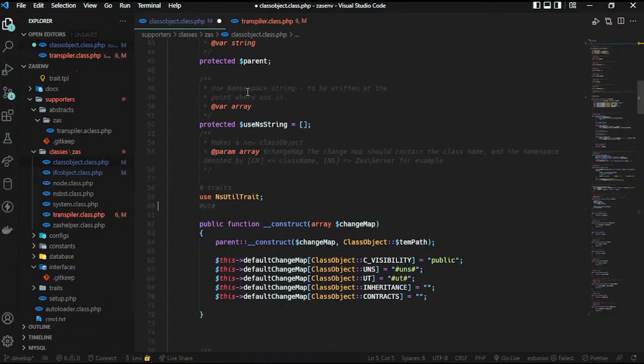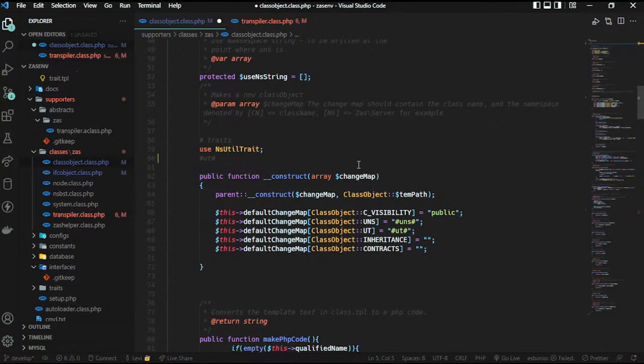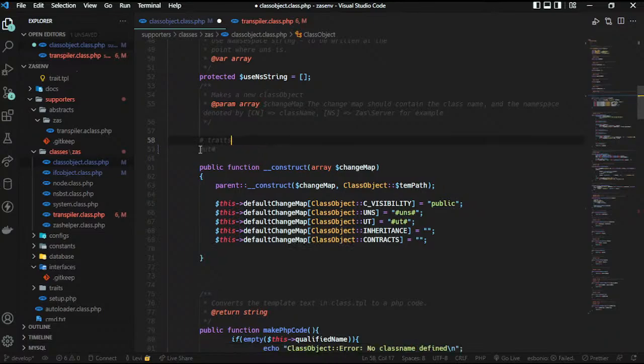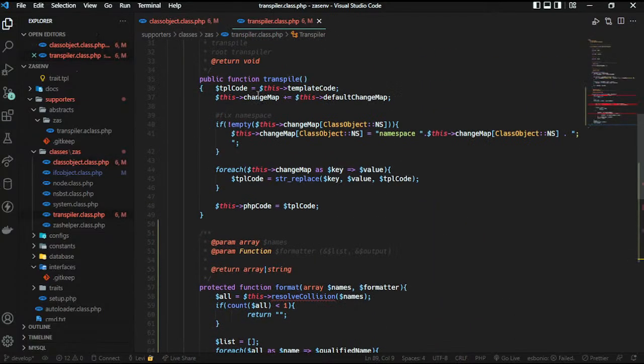So since every transpiler will use the namespace trait, it's better we just take this from here, right? We're just going to copy this, Control C, and then we're going to remove it from here. I'm going to put it in the transpiler class itself.